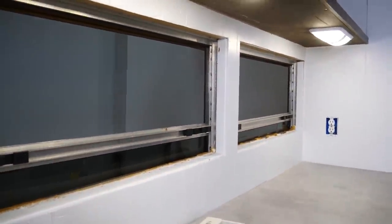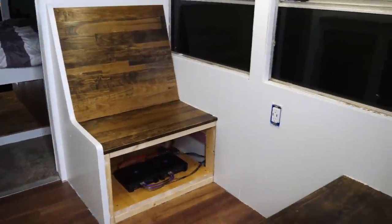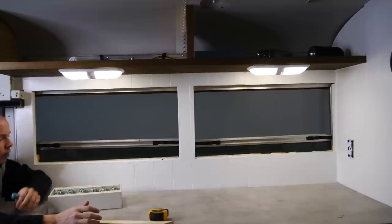Next step is to work on this window trim. That's really the main thing that's not finished in here. Then we'll start working on the doors, these other cabinets, and hopefully get this front room all finished by the end of the day.